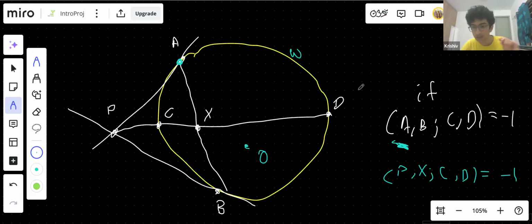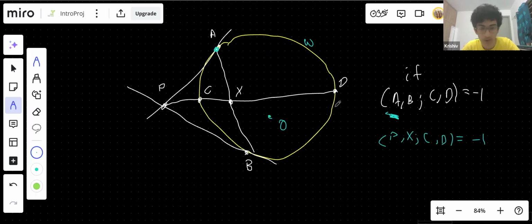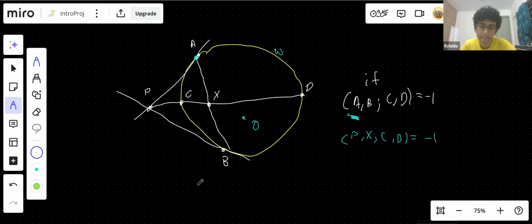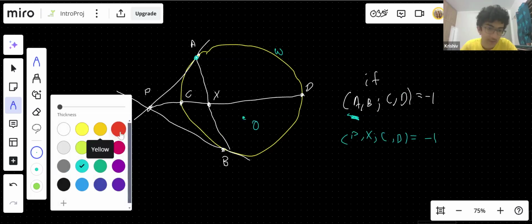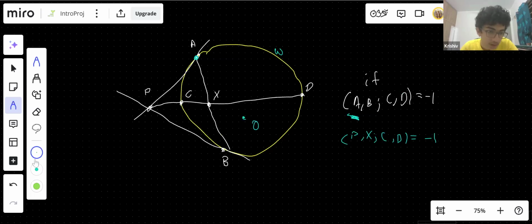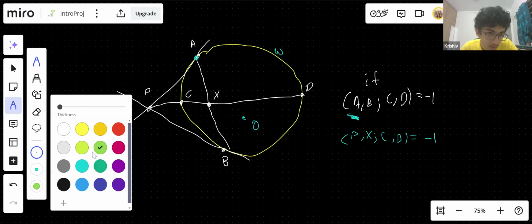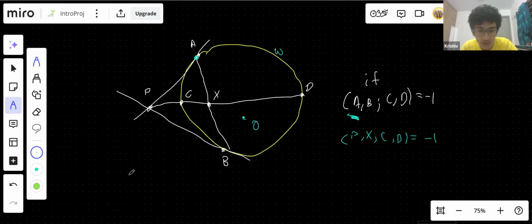Okay, so I'll prove this. I'll not take much time because we don't have time. So what we'll do is we'll use the ratio lemma. The ratio lemma strikes again. I'll just use green. So I'll define with respect to CD, f of x is equal to CX over XD, or with respect to Y because there's already an X.